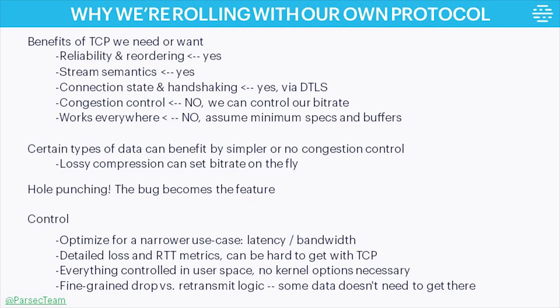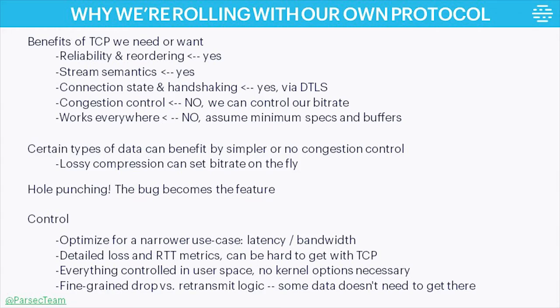So some of TCP we wanted to keep in our implementation. Like the reliability and the reordering is good. The stream-oriented nature of it is good. We wanted to deal with data like that. The way you make the connections, the handshaking, that's good. Where it really breaks down in our case is the congestion control.